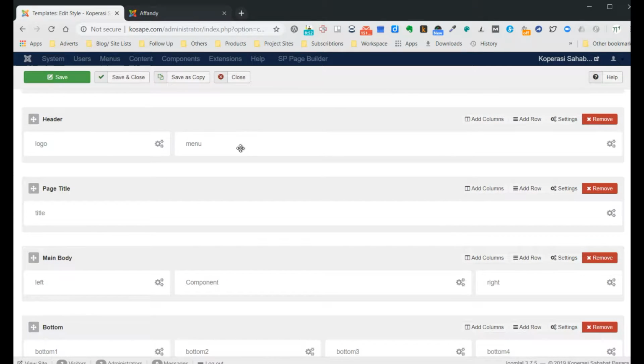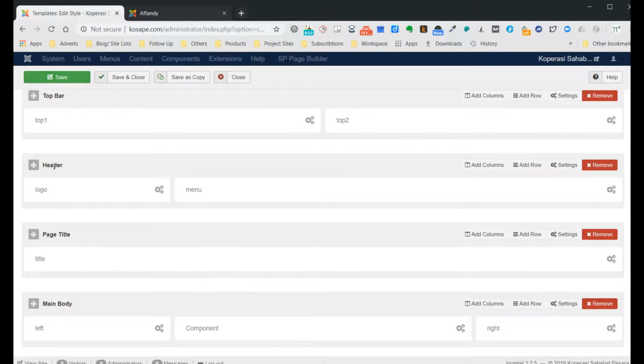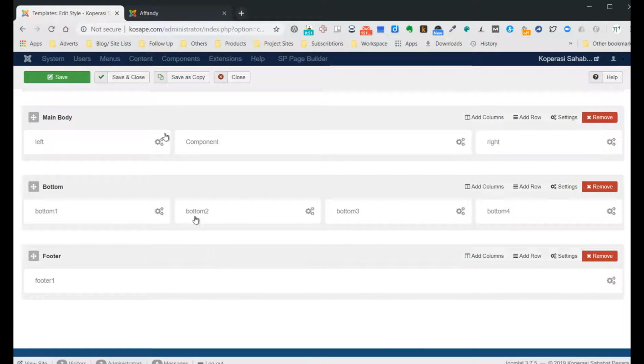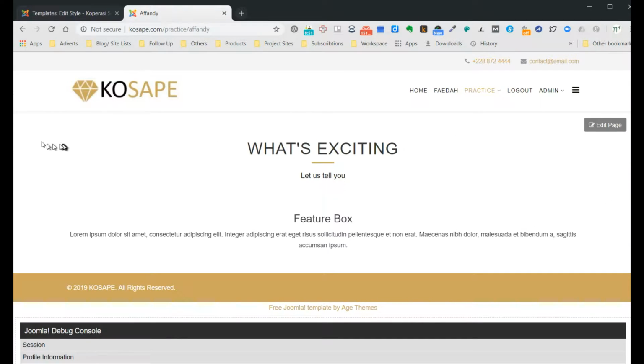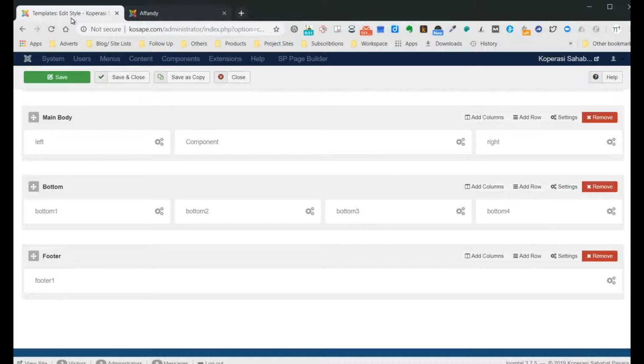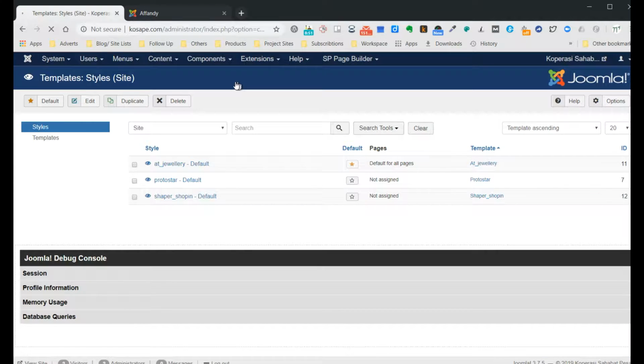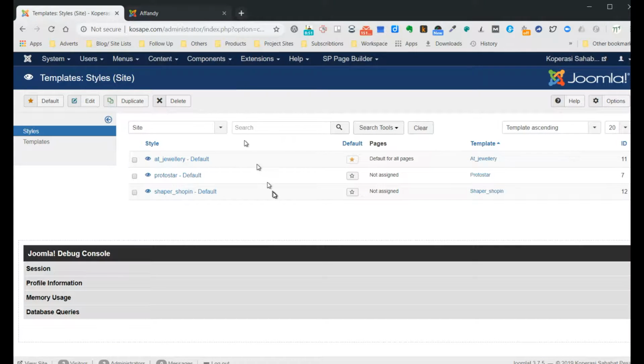So the things that you've created on Page Builder are going to come out here. This is called the component. The rest of the slots here are really empty, so we are not using them. You don't really see any content on the side or on top of this place. Let us try to use a different template, just to see what's the function of a template.